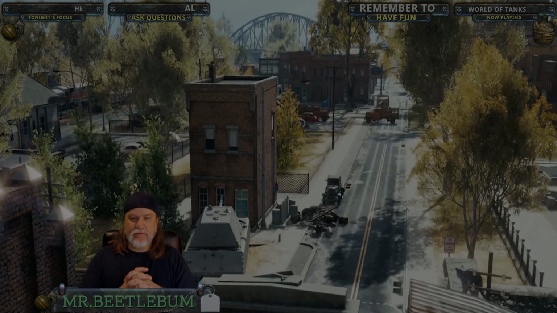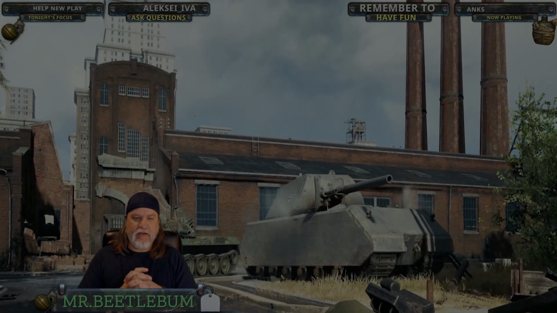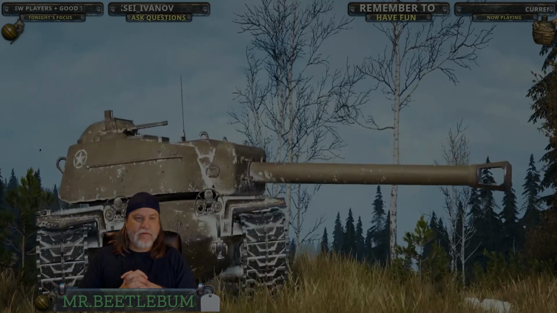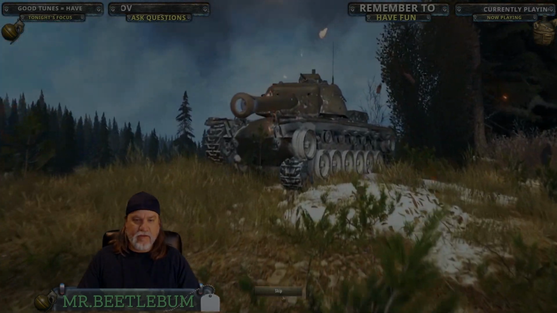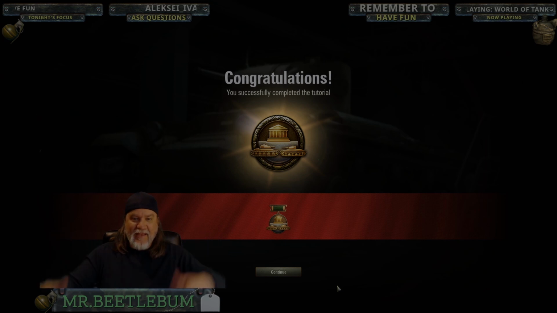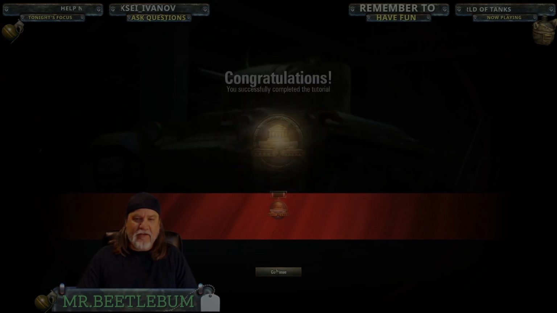Why is this quiet? So there's a ship barn taking on a mouse. Yeah, all kinds of tanks here. Although, you know what? Let's just skip this. All right, so here we go. You have completed the tutorial. Yay! You even get a funky little medal now, man. Right on.